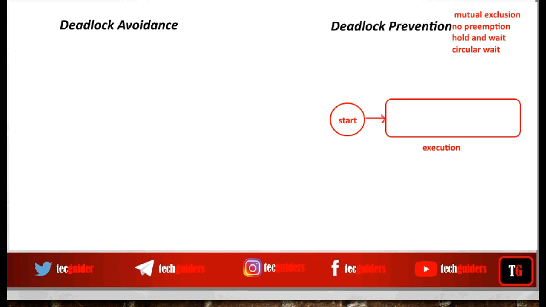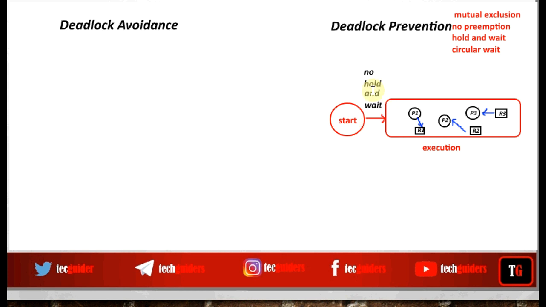For example, no hold and wait. In this system, hold and wait is not allowed. Now the processes start executing. They will start raising requests for the resources, but now they will raise the requests only by following this constraint or this rule. They will not raise any request which will lead to a hold and wait situation, and if there is no hold and wait condition, then deadlock will not occur in this system.